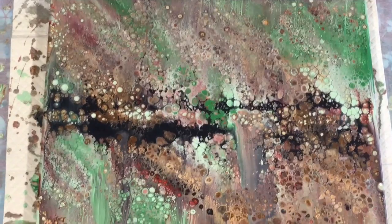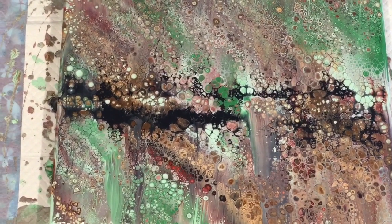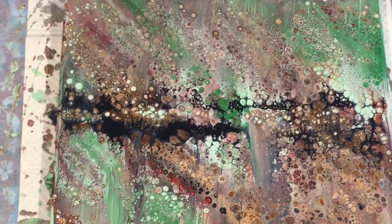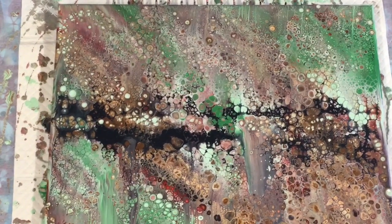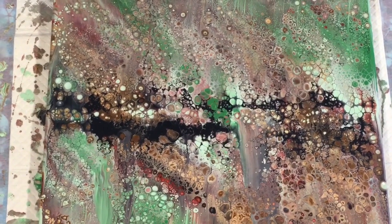So thank you all for watching. Sorry I stuffed up, but I will try better next time. Learn by my mistake and don't put so much puddle paint on. You can put the undercoat paint under, but then a small amount on the top to blow around.